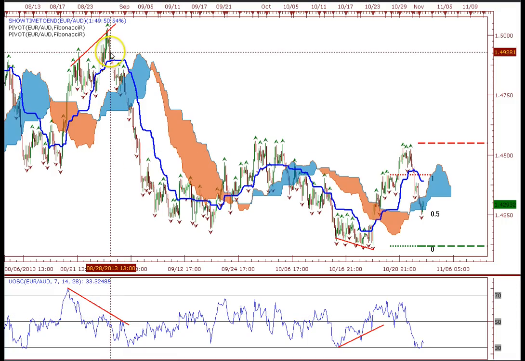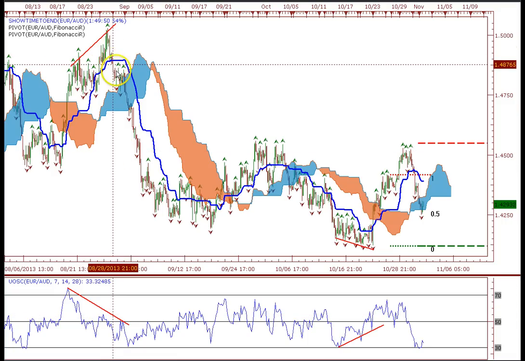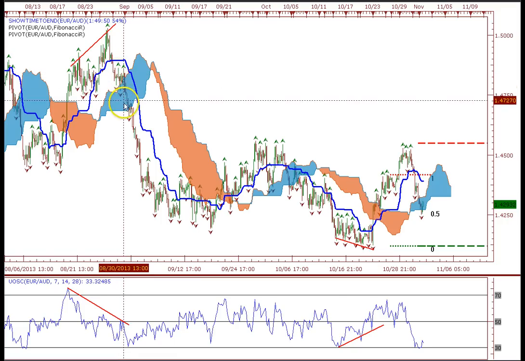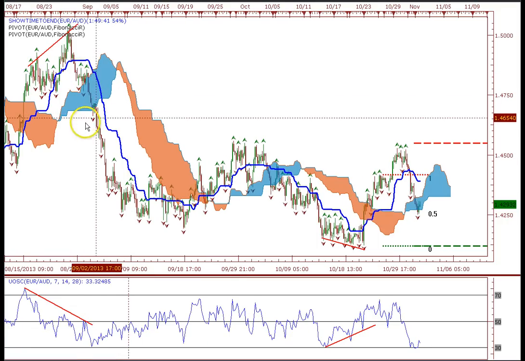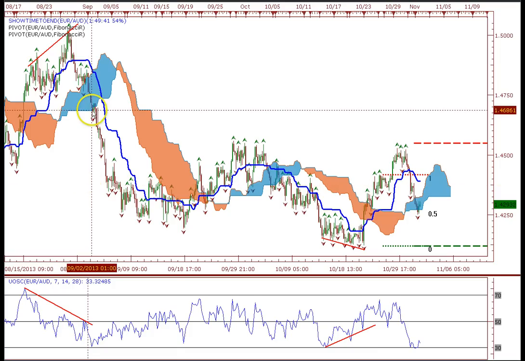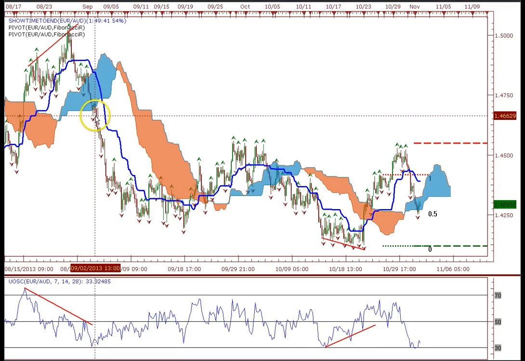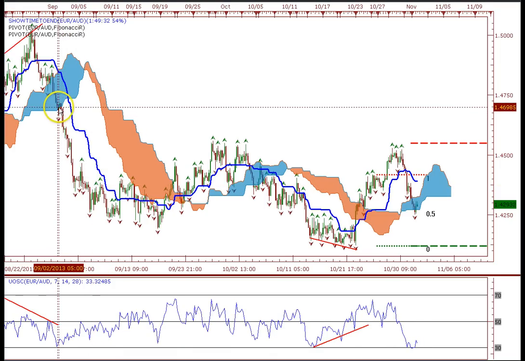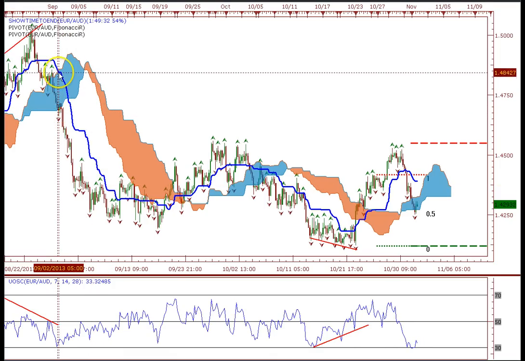The market breaks down, breaks below the Kijunsen, and now we're waiting for the break of the cloud. It breaks the cloud, and we're below the 50 level on the oscillator. This is looking like a strong momentum trade here. So we enter the market here. Now the stop loss will be way up on your Kijunsen based off of the Ichimoku rules. Now this would be a big stop loss here.